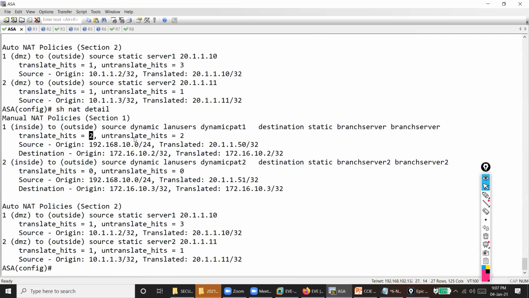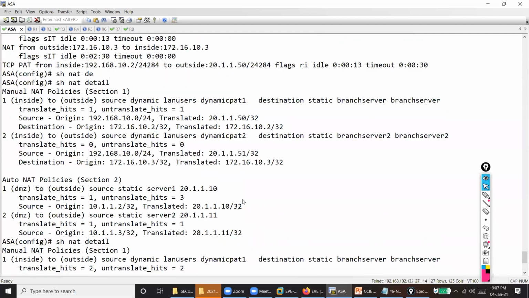There are two hits. The source origin is 192.168 and it gets translated into 50. Destination is this. We have just kept this. If you remember, why I'm telling branch server, branch server, it's like inside local, inside global, and outside local and outside global.